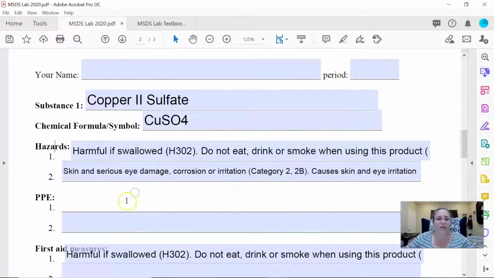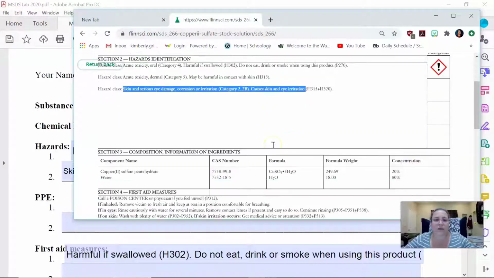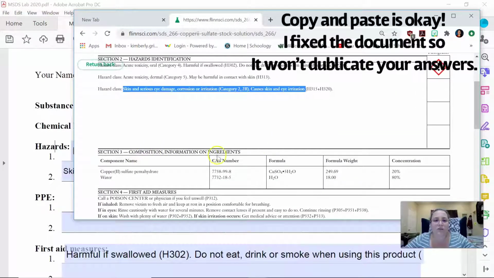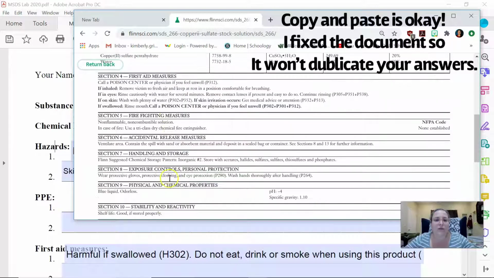Okay, and then we have PPE. So I'm going to go back to my document here and look for PPE. So it says composition information, first aid measures, handling and storage. Oh, here we go. Section 8 is all about personal protection. So it says wear protective gloves, protective clothing, eye protection.